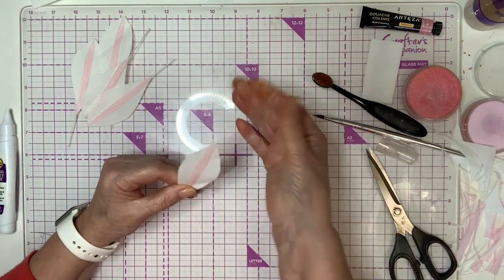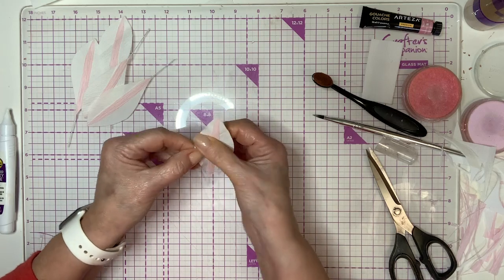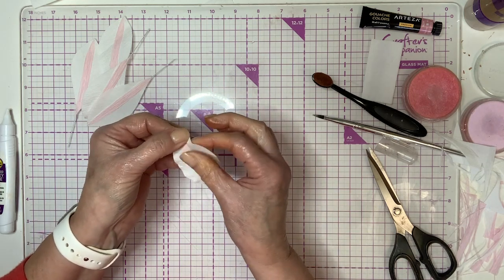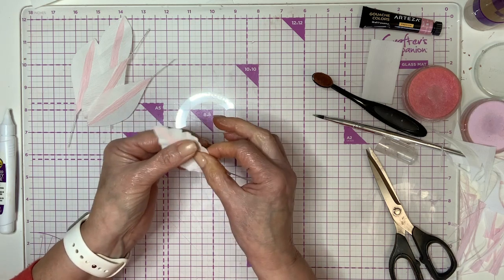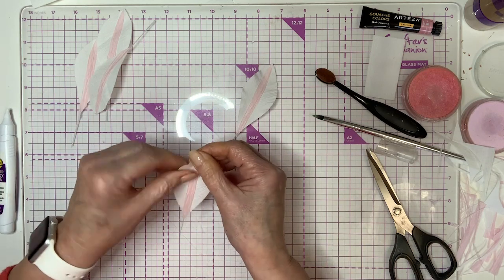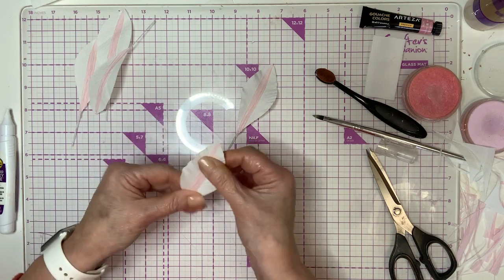Okay, so the last thing we're gonna do before we attach our petals is we're gonna ruffle these a little bit. And this is where you're gonna see the differences in the paper. Some of these are gonna ruffle better. Ruffling is just taking the paper between your thumb and forefinger and just gently stretching it. One of the things that I do is just take it and pull the paper apart like that. You can create those little ruffles. So we'll do that. And it's as if you're tearing, but be very gentle. You don't want to tear your paper.